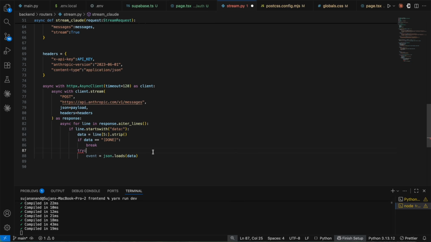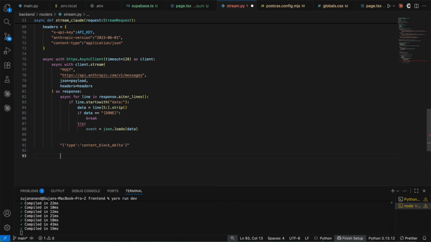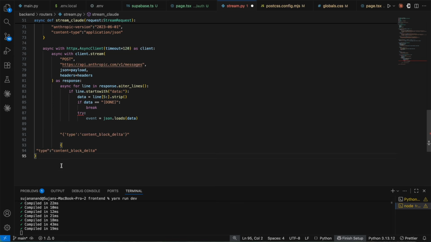So let's say we have something like this that is going to be received. We are going to convert it into something like this, into proper JSON. That's the reason we are writing this piece of code.